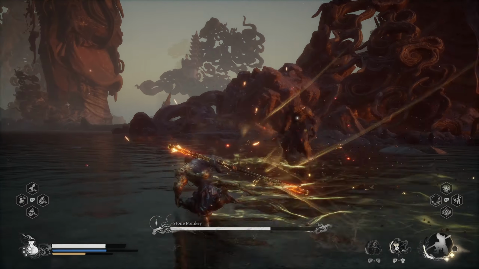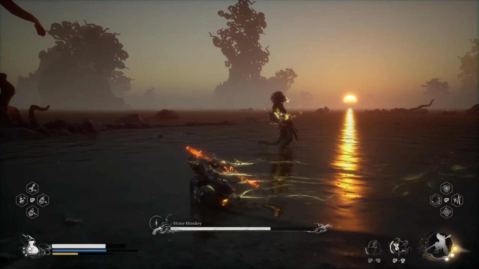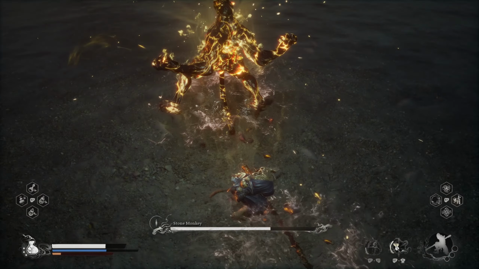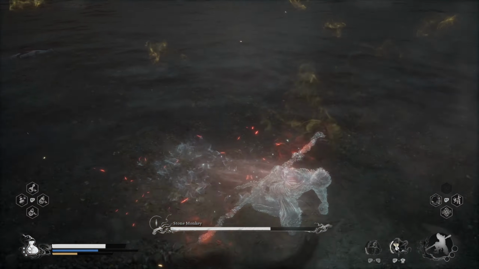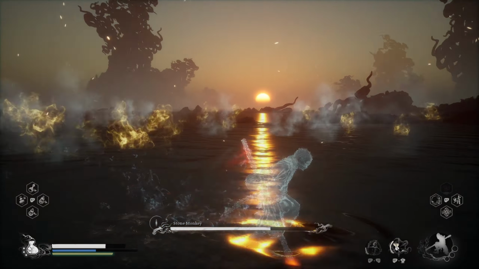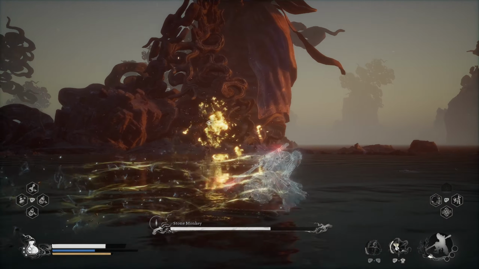Here I'm actually attacking him, so he won't actually execute it. He still is going to do this attack, so I need to avoid it. After that, by the way, there's this ring. I actually got hit the second time, didn't pay attention.